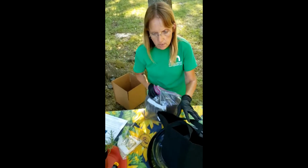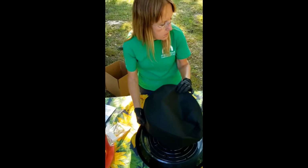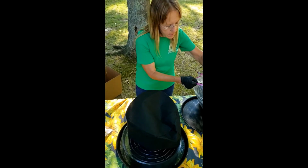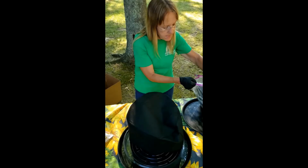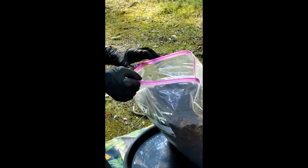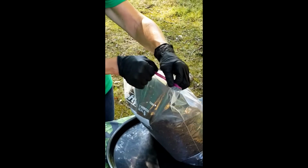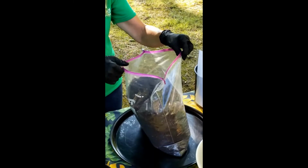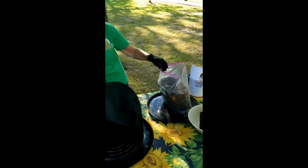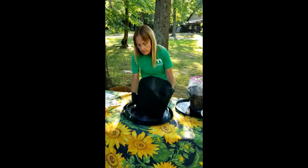When you receive your soil, if you can't get your garden planted right away, I would recommend keeping your soil open, because it has wood fibers in it, and some different kinds of good soil. It has a fertilizer in it. So it's active, it's alive, and it's breathing. If you close it up like this, it will start to heat up in there. If you put it out in the sun, it's going to sweat. Or if you bring it in the house when the air conditioning is on, it is going to sweat. So if you can't do your garden right away, I would open the bag, as long as no one's going to turn it over.